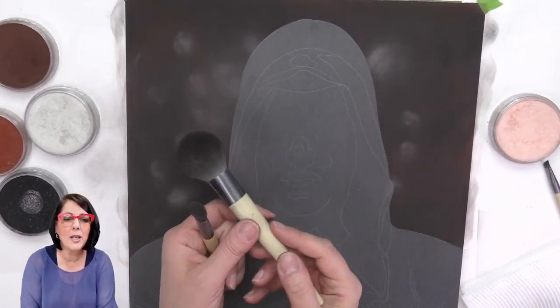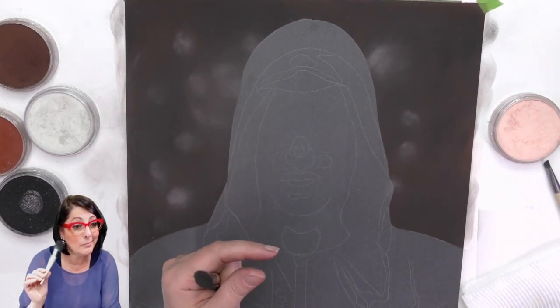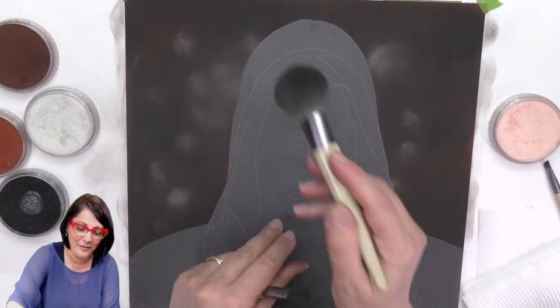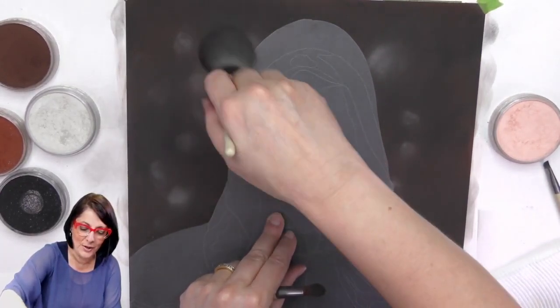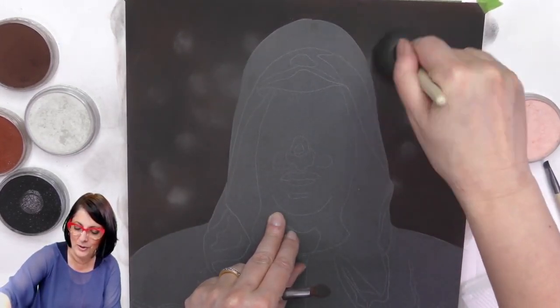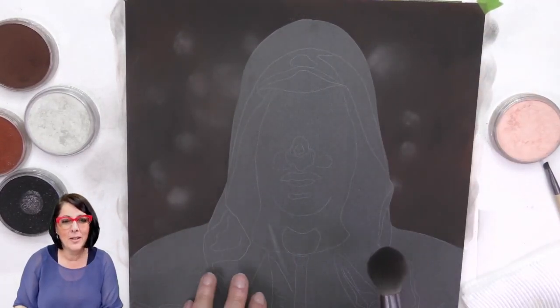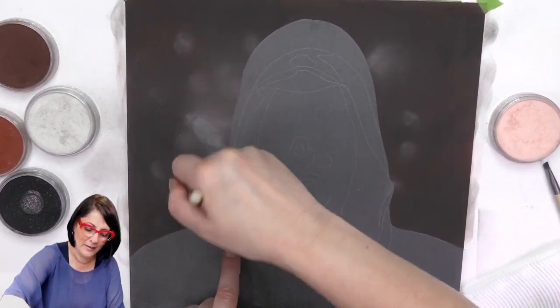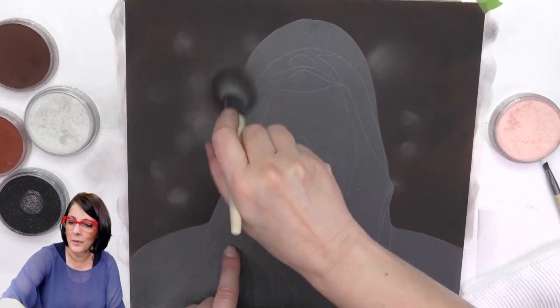And this brush is a blush brush, but it's perfect for getting some really soft lines or soft curves. It's just perfect for what I want.